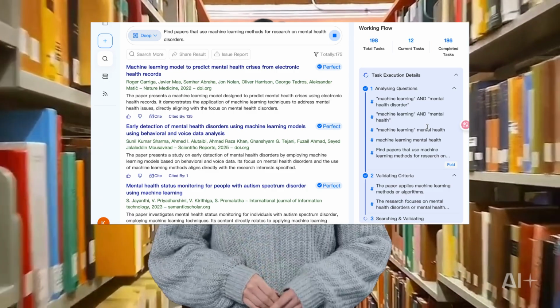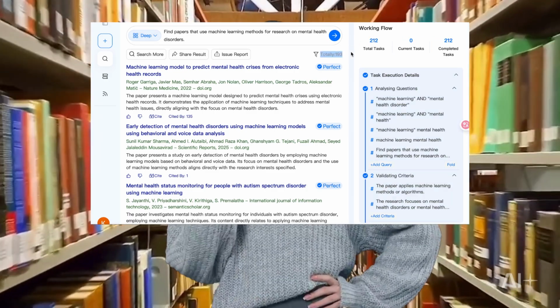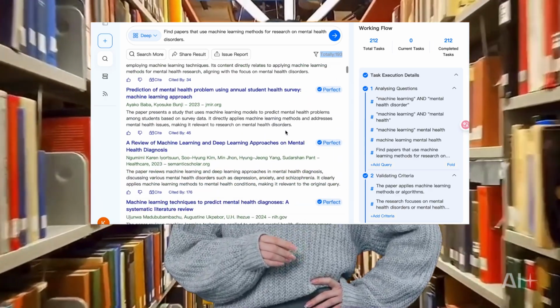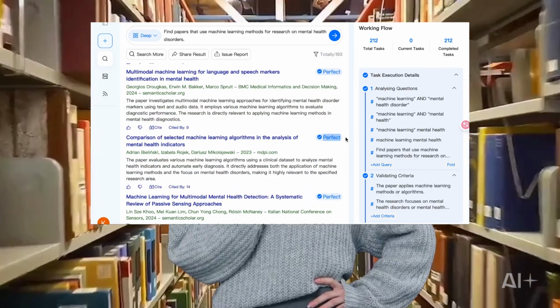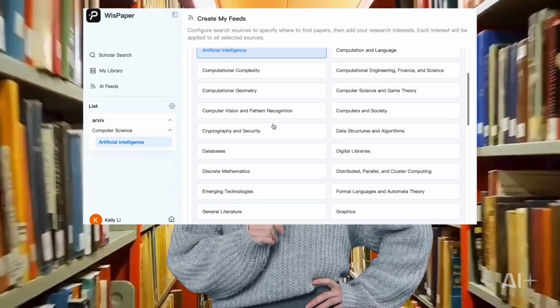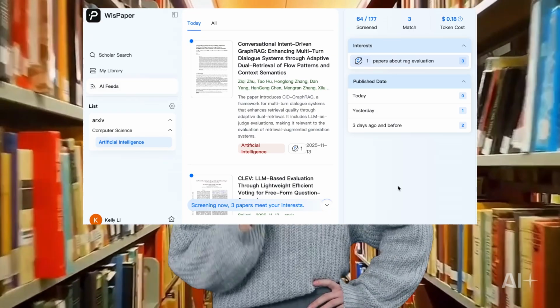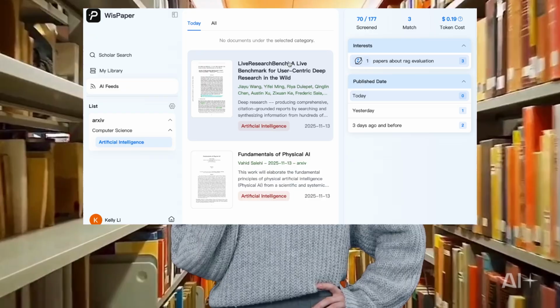You simply type in your research topic or the title of your section, and it automatically gathers the most relevant papers, then filters and ranks them based on contents. Even better, Whispaper can continuously recommend new papers based on your research area. It's basically a research newsletter that updates itself. Every time you open it, you'll see the latest studies, top conference papers, arXiv updates, so you no longer need to check multiple databases manually.